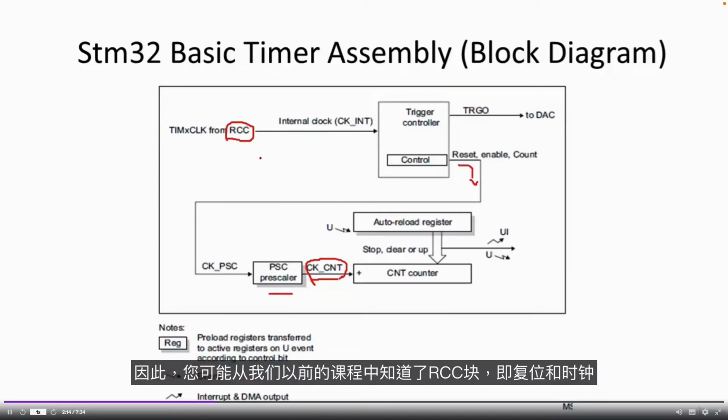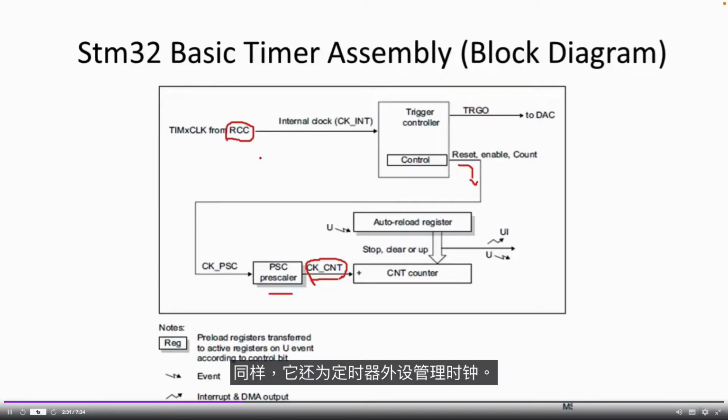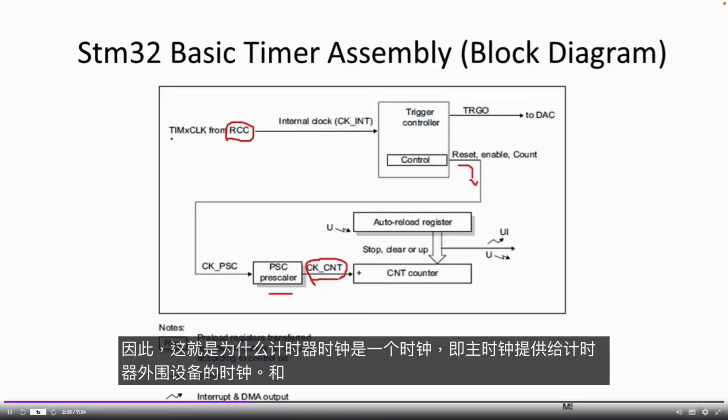So you may be knowing this point from our earlier courses that the RCC block, that is reset and clock control block of the microcontroller, manages clocks to the various peripherals of the microcontroller. And it is also true that it manages clock for the timer peripheral also. So that's why timer clock is a clock which is the main clock supplied to the timer peripheral, that is here.